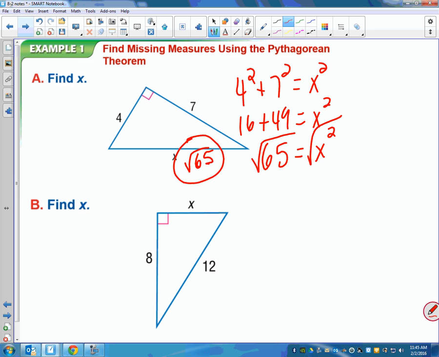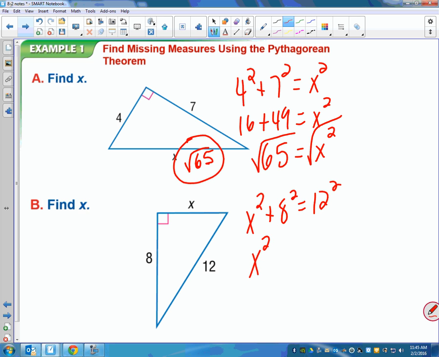So I just wanted to do part B here to remind you, if they give you the hypotenuse, I think you all know how to do this because we did it already. If they give you the hypotenuse, you're going to have to solve for x. So it's up to you how you want to do it. You could say x squared plus 8 squared equals 12 squared. Or maybe you just know every time you're going to take the hypotenuse minus the leg squared, and you automatically start there. But just be careful which one they give you.